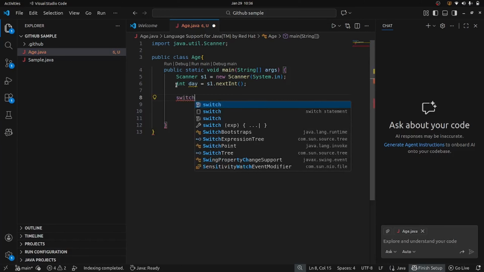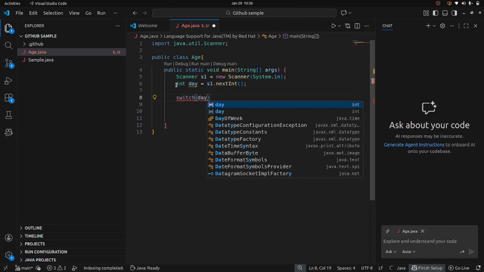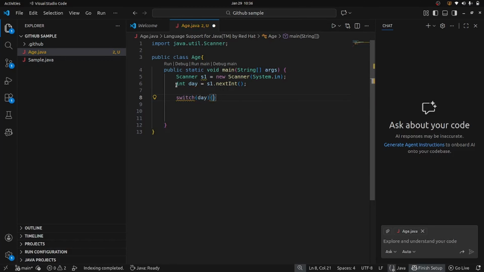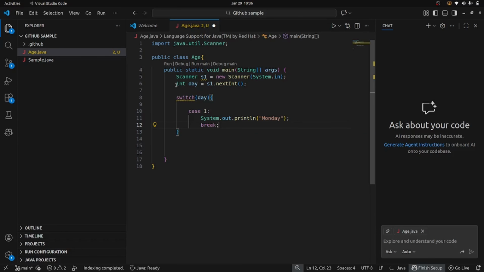So next in the switch we have to give the input, that is day. After that curly braces. Then the first case 1, we have to print Monday. Okay, after that we have to give a break. Break is a mandatory thing in the switch cases.